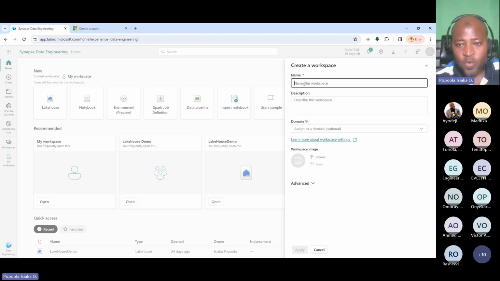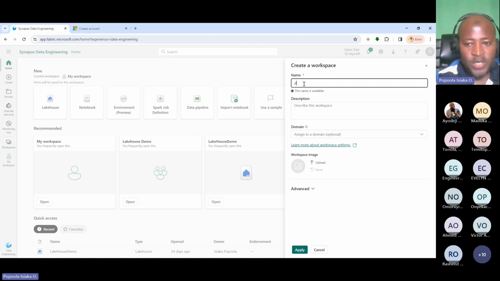Let me create a new workspace and let me call it demo data engineering, right? It means I want to create a file system whereby everything I want to do on today's demo is domiciled.